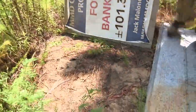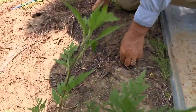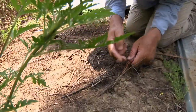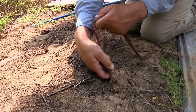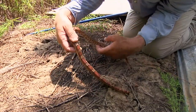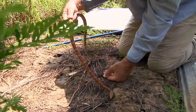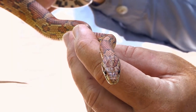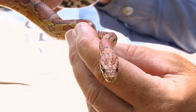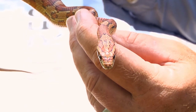Oh, here's a corn snake. And I'm gonna catch him before he goes in a burrow. And boy, this is a pretty snake, but you know what? Corn snakes in the Lowcountry are often even prettier than this. This is perfect habitat for them because it's early successional growth, a lot of insects, a lot of lizards, and things like that. And there's a lot of small mammals. Really everything a corn snake needs.